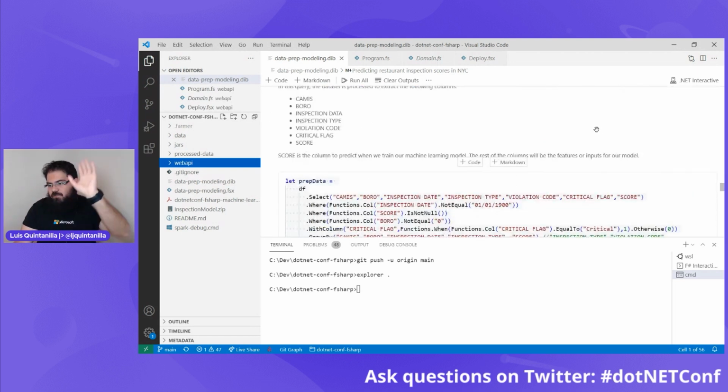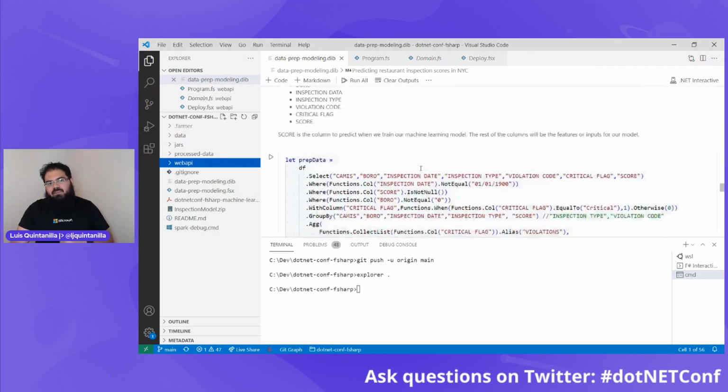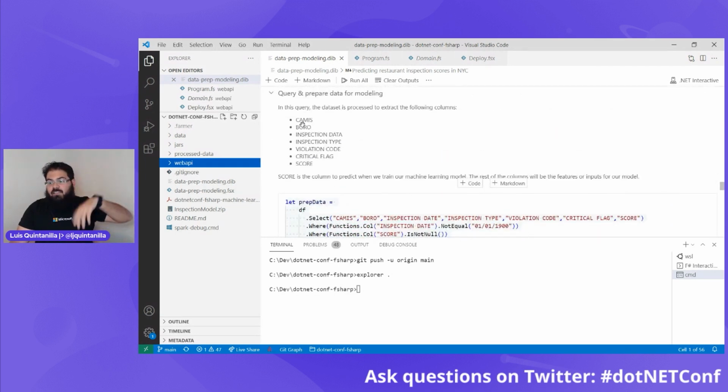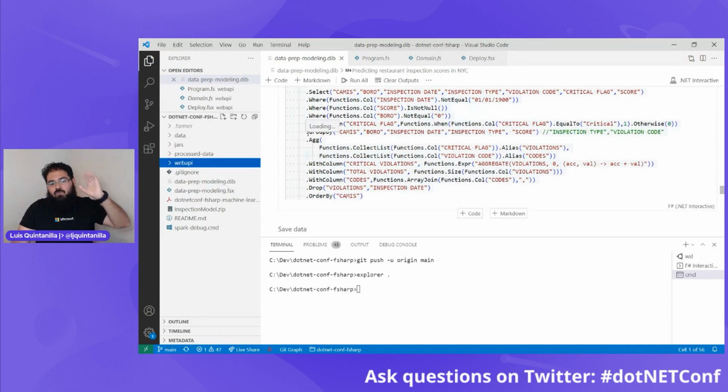Okay, so now I'm going to fast forward. Let's say I've done all my data exploration, and now I just want to do a query, get to the columns that I need, maybe perform some transformations. So there's this super long query that is basically taking a subset of the columns and performing a few transformations on them to make it easier to read and to feed into my algorithm once I start training with ML.NET. And I run this query.